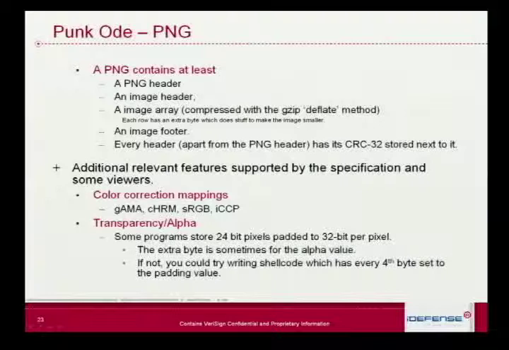And yeah, some programs store the colors in 24 bits padded to 32 bits. Sometimes it just puts a random padding value of 0 or FF in there. And that makes writing shellcode a little bit more difficult. We haven't done that for our one, because it's designed to work in IE.